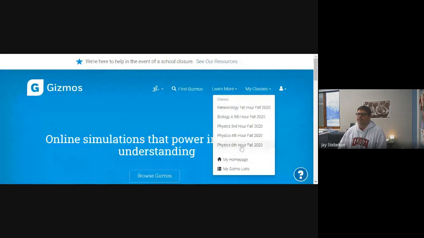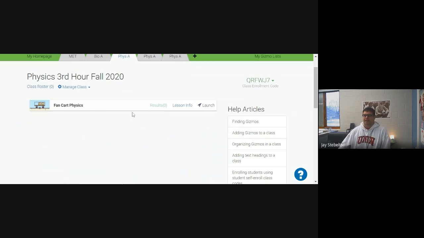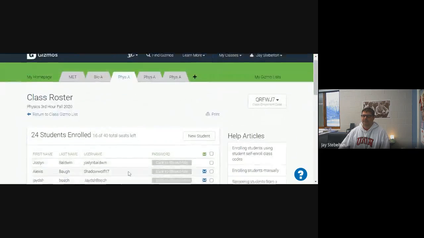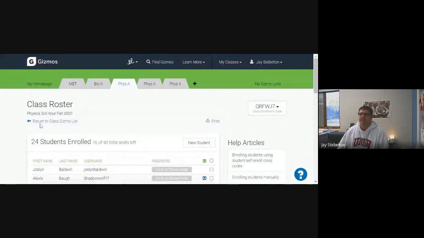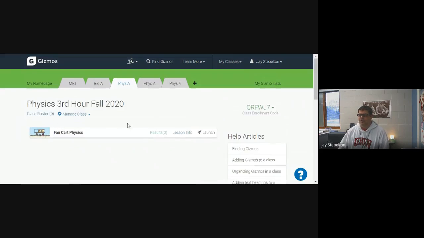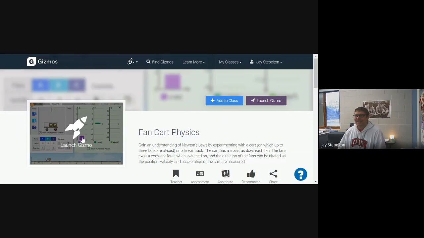I'm not sure what your page looks like. Here's what mine looks like once I open it up, and then I can see who signed up. It looks like most of you signed up already. That's good. And then you should have the fan cart physics, and then you'll launch the gizmo.